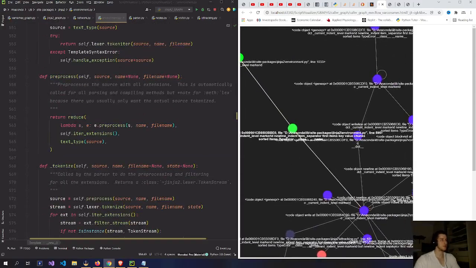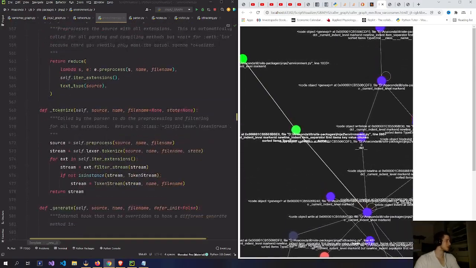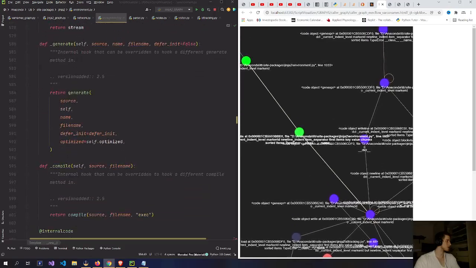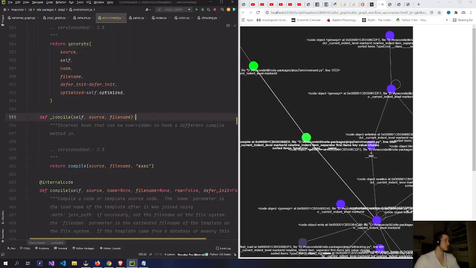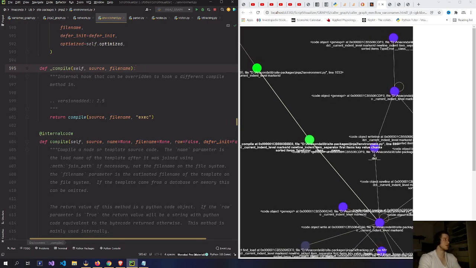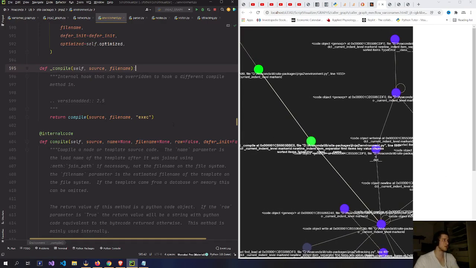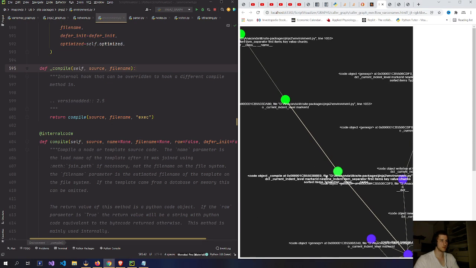The other thing that I could be doing as well is changing the code and just trying to see if I can generate other things through the Pyvis instead of this layout here. Internal hook can be overridden to hook a different compile method in. So just the compile stuff.